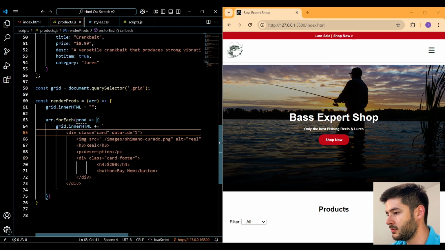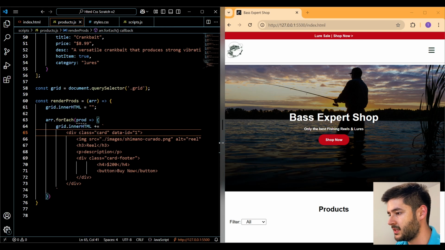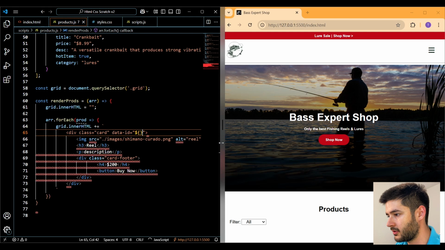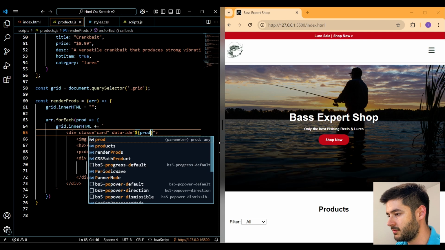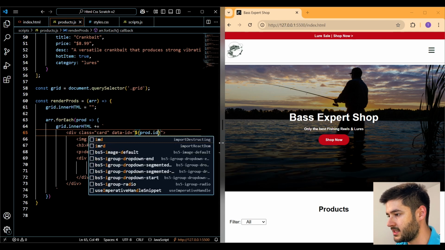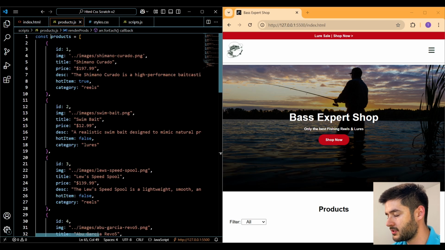So first, we need to change this data-id. We're going to start off with a $ sign, then our curly brackets, and here it will allow us to use JavaScript code now. So we want to use each one of our products. We'll use prod, and then our id right here. So what we're doing is looping through this array, going into each item and getting each item's id.